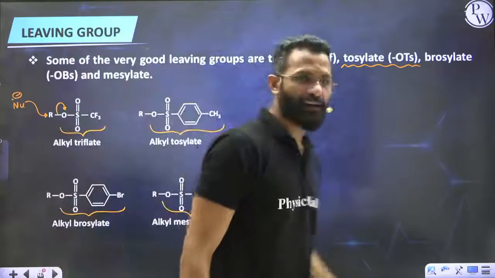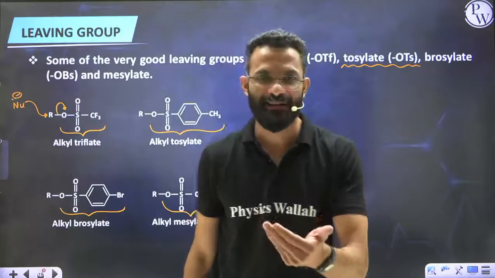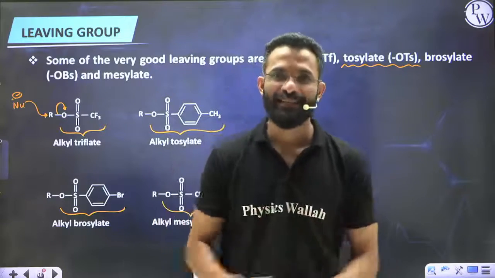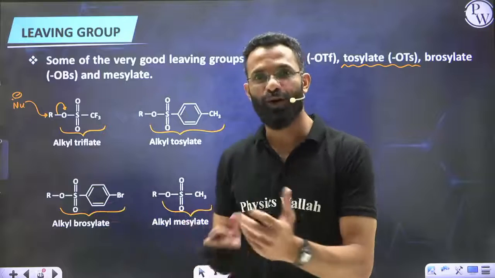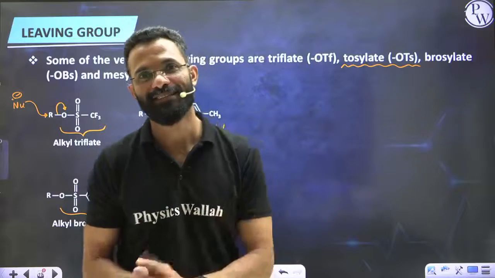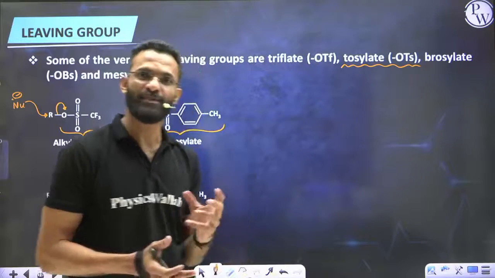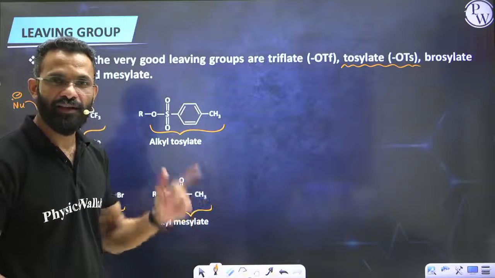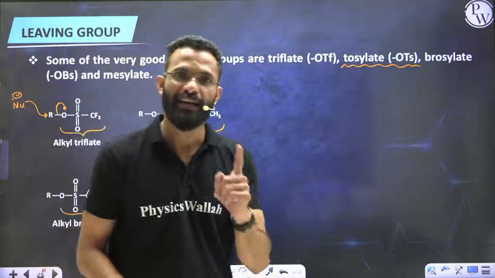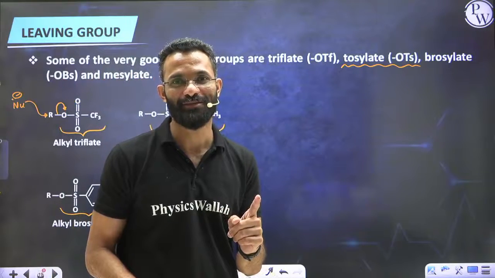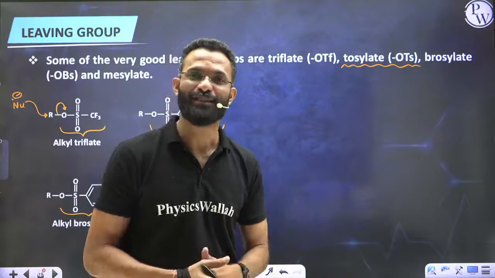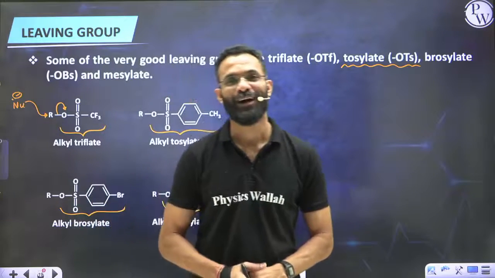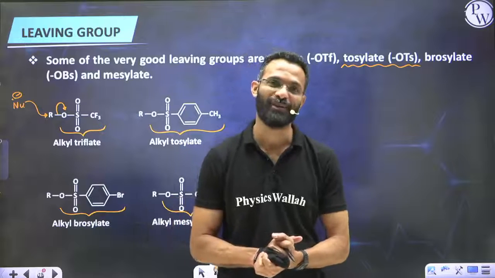So everyone, other than normal halide, hydroxide, alkoxide and carboxylate, these are some of the, you can say, off-track leaving groups that you might see in a reaction. So the moment you see that an alkyl group is connected to any of these, that indicates they are good leaving groups, and a good leaving group always enhances the rate of nucleophilic substitution. As we enter into nucleophilic substitution reactions, you will learn all the important details of how leaving groups are important to carry out this reaction.